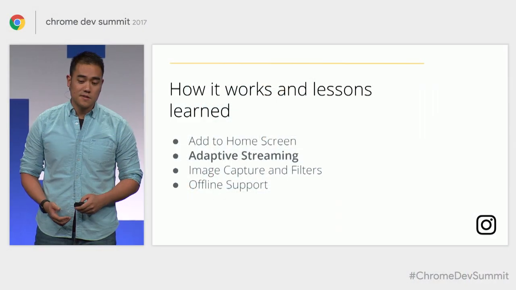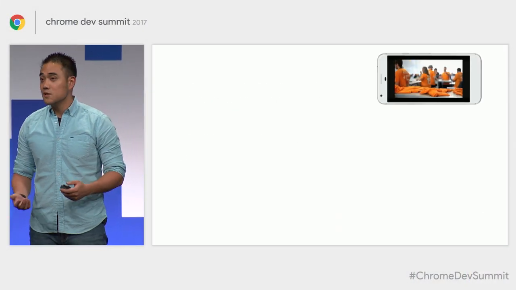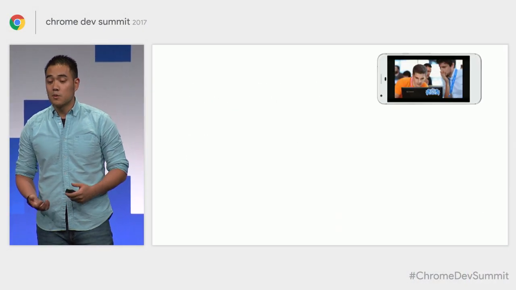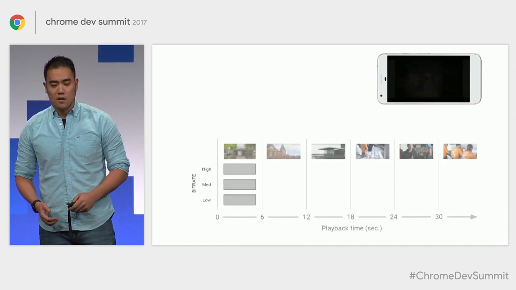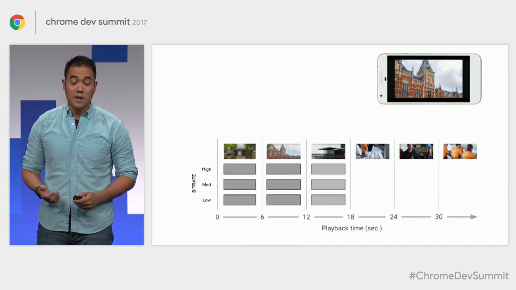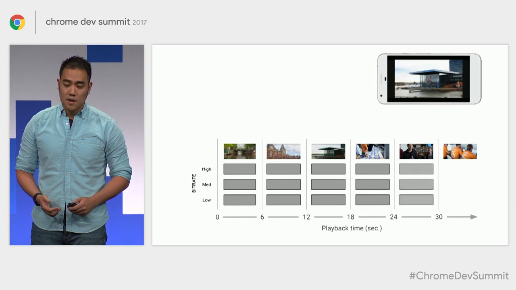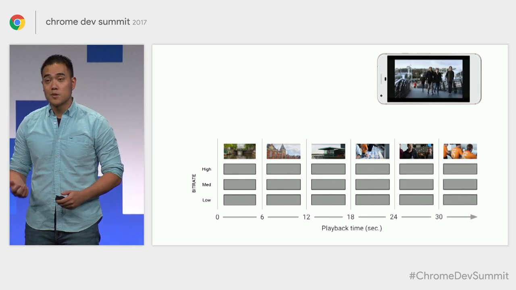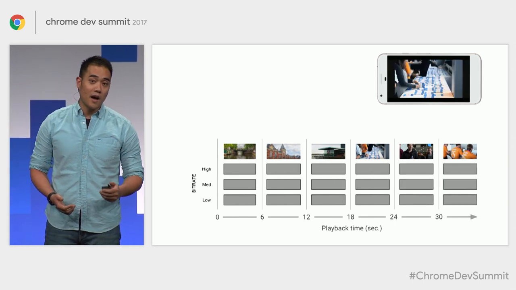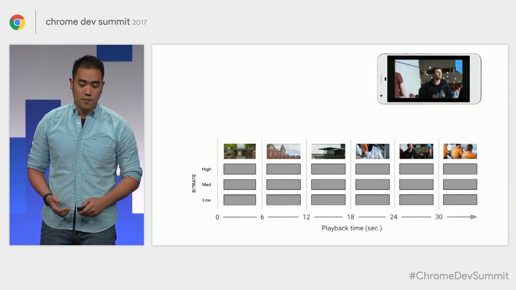Yeah, thanks, Jenny. In areas where network resilience and reliability issues are commonplace, video playback is generally a poor experience. You have a choice between a low-quality video or a higher-quality video that buffers and stalls. One solution for this experience is adaptive bitrate streaming. With ABR, the video is broken up into a sequence of segments, where each segment is encoded in multiple bitrates. Here we have high, medium, and low.